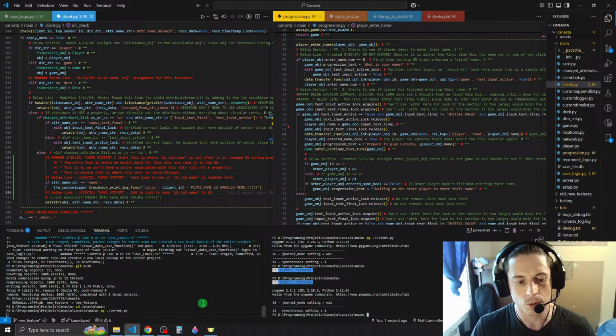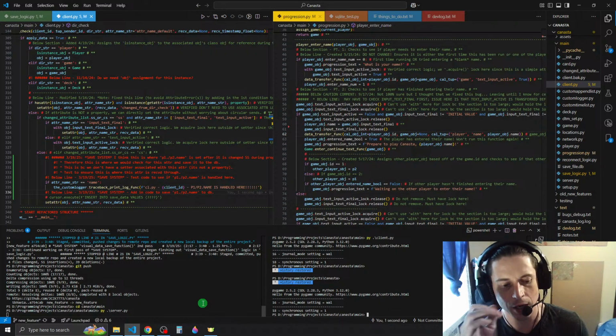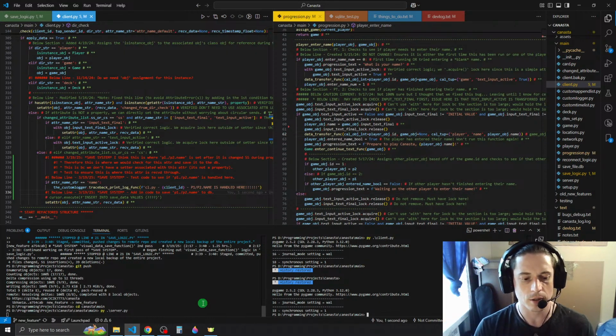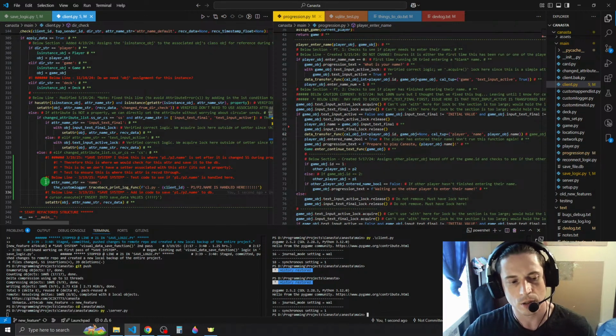But what we can do, since the other branch is stable and it's basically like the same thing as this one, we could add that code. We could switch branches to do that, to test to see if name is handled at that section.